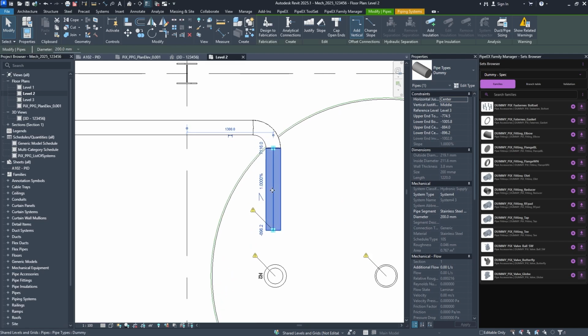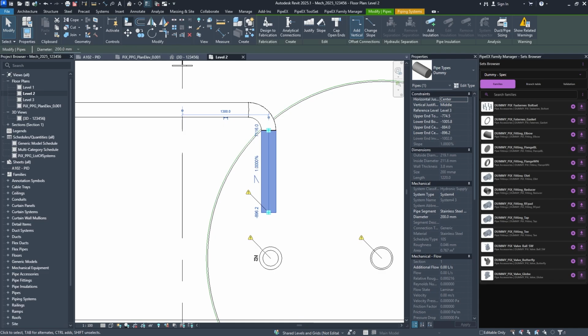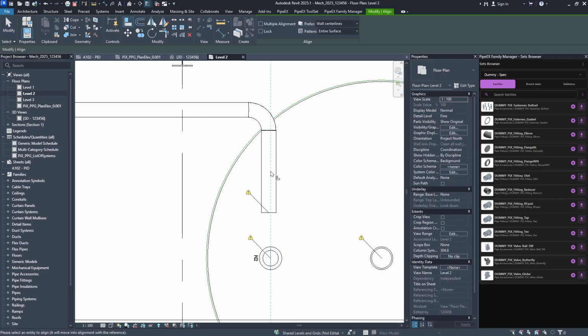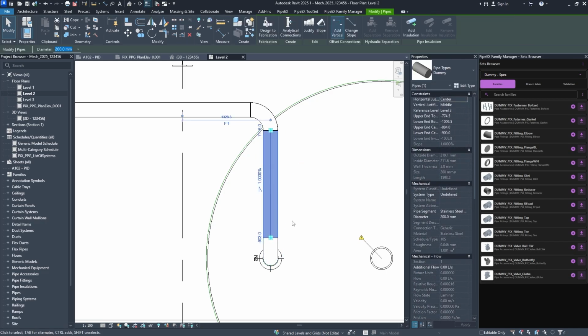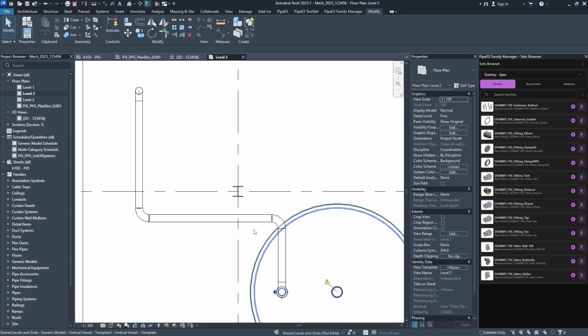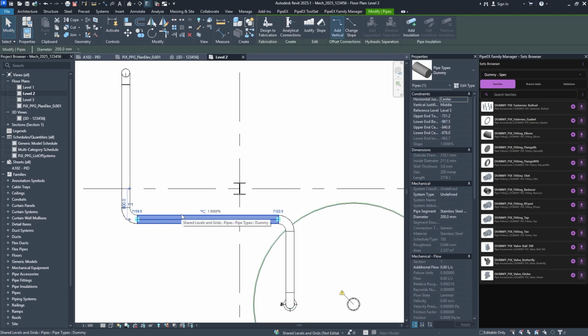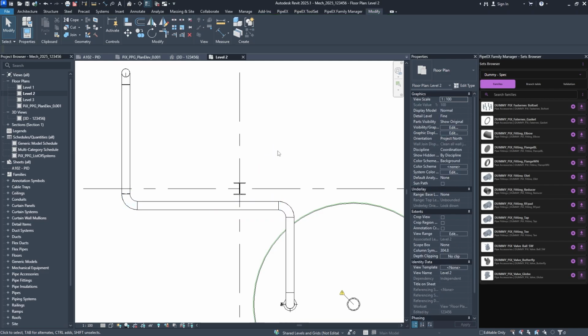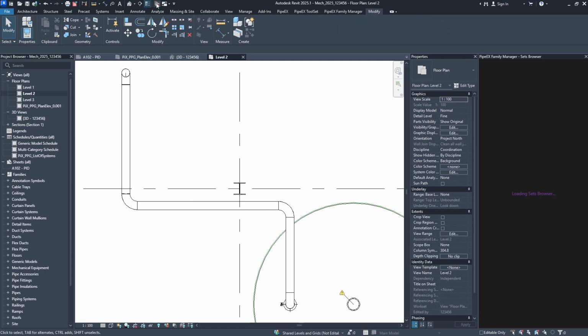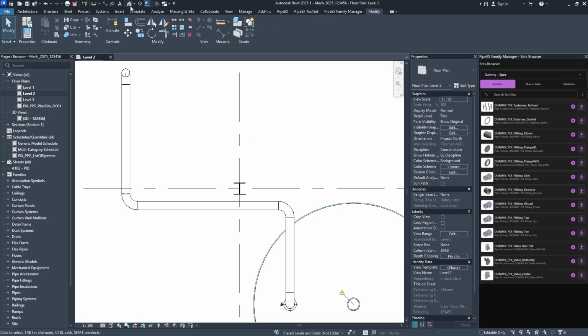As you can see, also the line is indicated with the slope of 1%. Now I just need to align the pipe with the nozzle and connect it to the nozzle. And that's it. The routing was created. What you can also do, you can move it slightly closer to the column so it's easier to create a secondary steel support that we will take care of in separate tutorials.